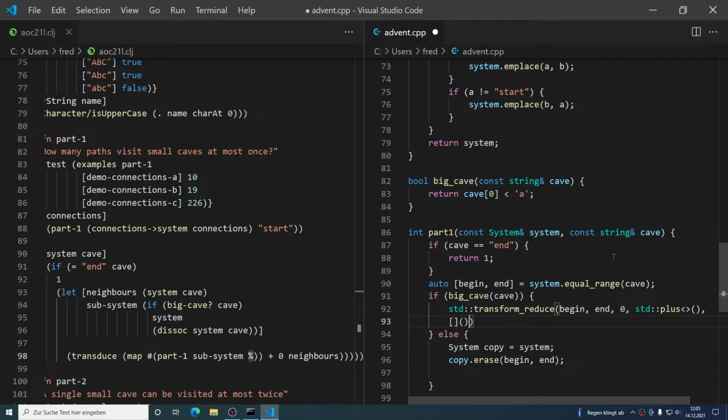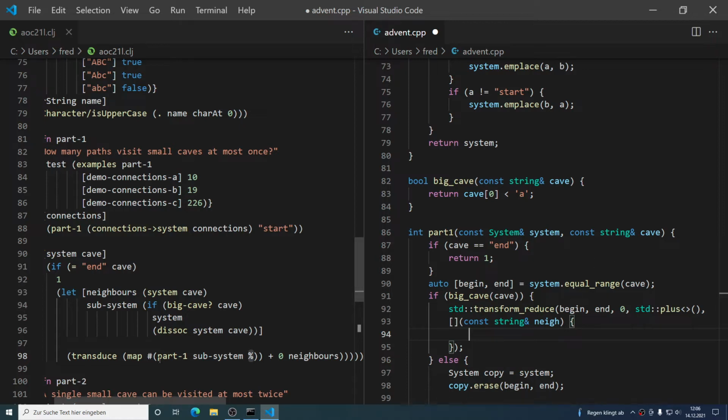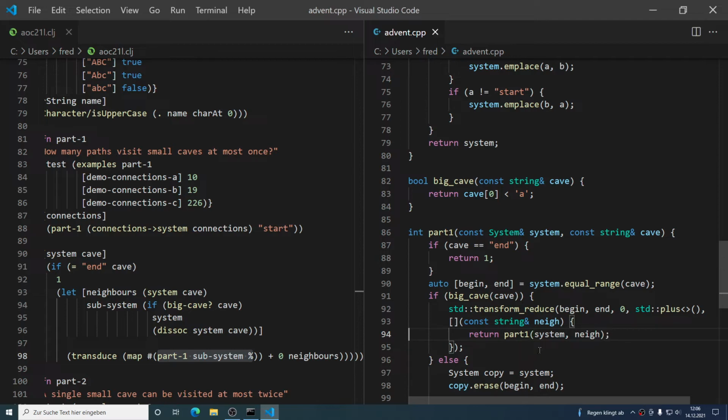So that would be a function that takes a neighbor. That's a string. Let's call it nay for now. Okay. And now comes the recursive call. That would be the recursive call here. So that would be part 1 of the unchanged system and then the neighbor. Okay, so that should work.